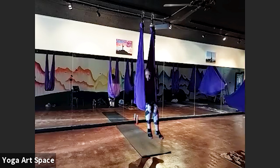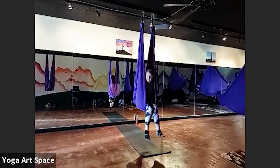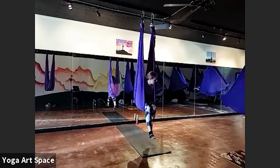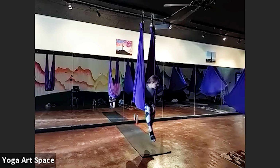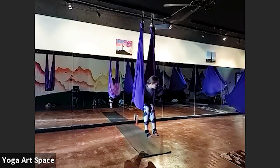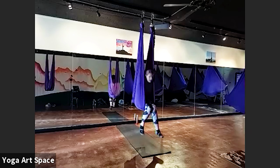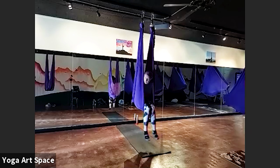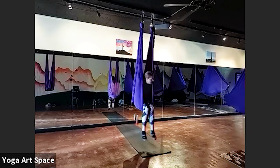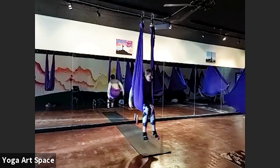Got one or two more that I'm giving just a little bit more time for this down here, folks. Good. So those that are in our shavasana, this is just a really good chance for your blood pressure to come back to normal. So all you're doing is just breathing and listening to your body. At some point, sooner or later, you'll start to feel ready to just come up to an easy seated place. So when your head and your body feel like, okay, I think I would be good to move on at this point, that's when you'll start to kick your feet off the front and come back up to sit.